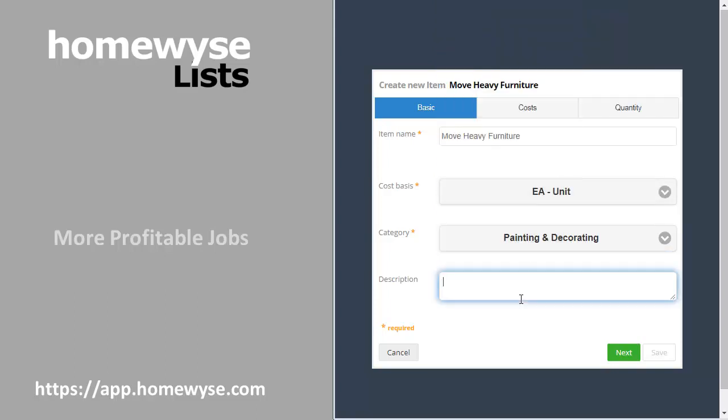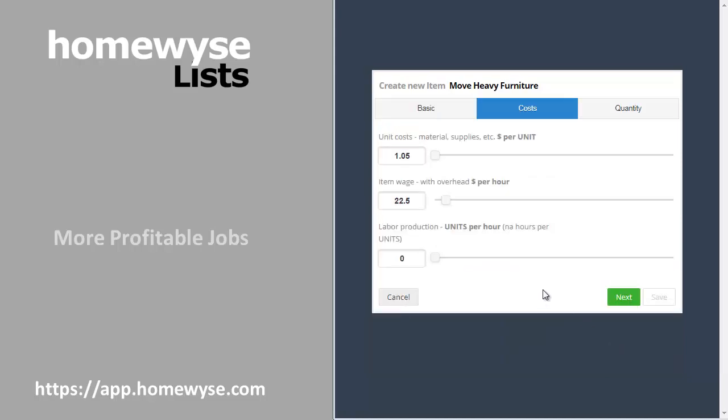And then in the description section, this is what's going to end up being printed on the estimate. So if it's going to help somebody understand the scope of what you do, say it, maybe say up to 200 pounds, and then move and replace furniture. The next thing you do is specify cost. You can specify material cost on a per unit basis, or you can specify labor costs, or both on a per unit basis.